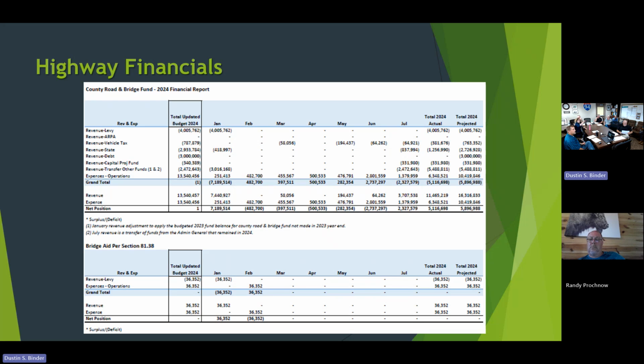So now we needed to make that up. So we moved that $3.016 million to the county road and bridge fund. And this money, if it was done right, that money would have been in 23, which pays the highway, Fund One. So now that we moved this money, our auditors can see, yes, that money's there.